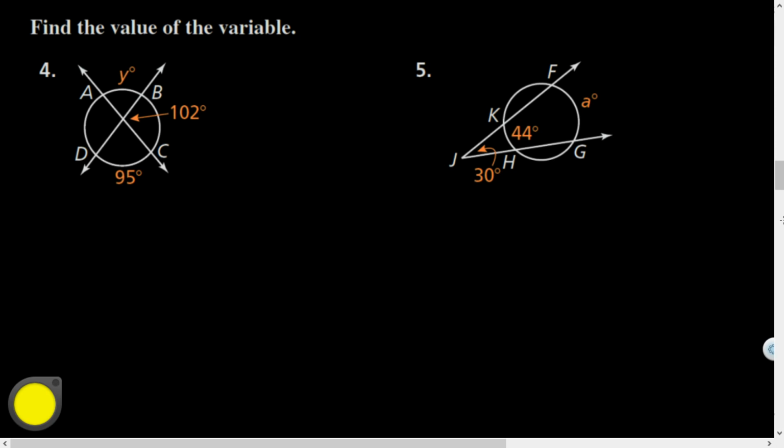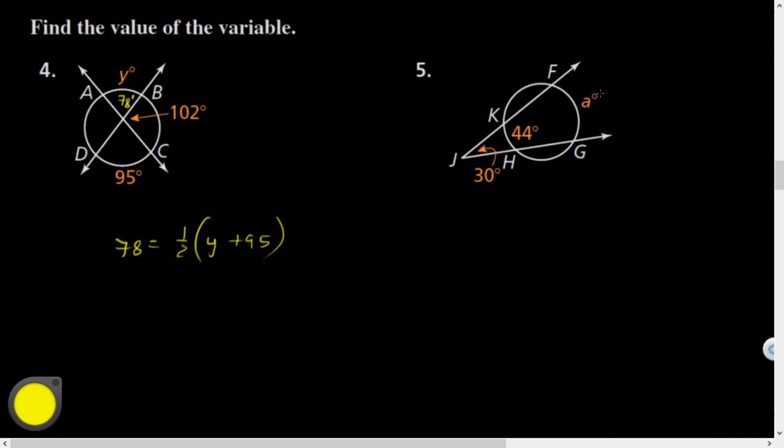All right, friends. So this one tried to sneak up on you. Look out. First of all, we can only relate it to this angle here. These two angles are a linear pair, so this one is 78 degrees. And I cannot say that y is half of 78 and 95 added together. 78 is the average of y and 95. Okay, so that would be your setup. And then if you wanted to solve, you could either distribute or multiply both sides by 2 first, and then end up subtracting from both sides.